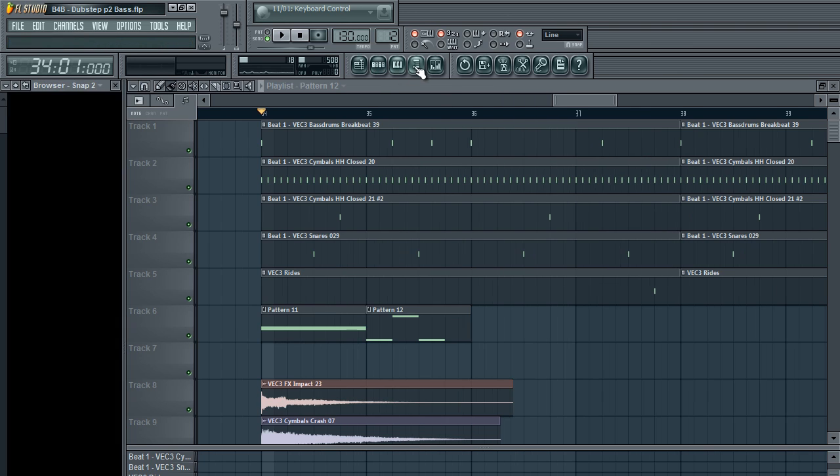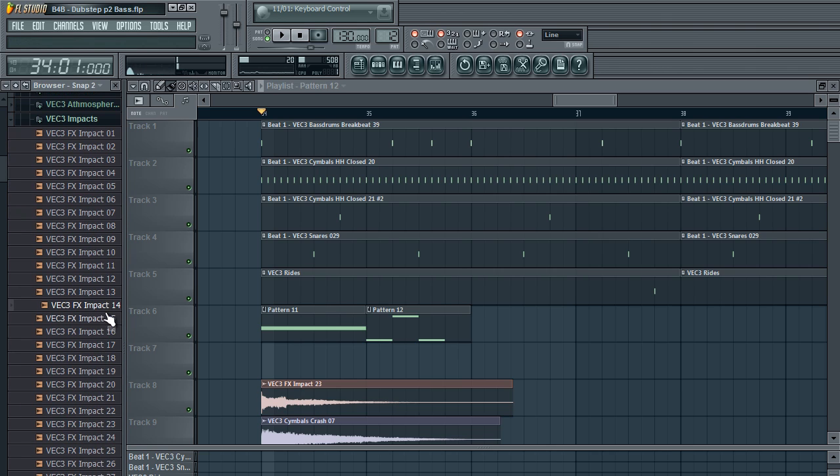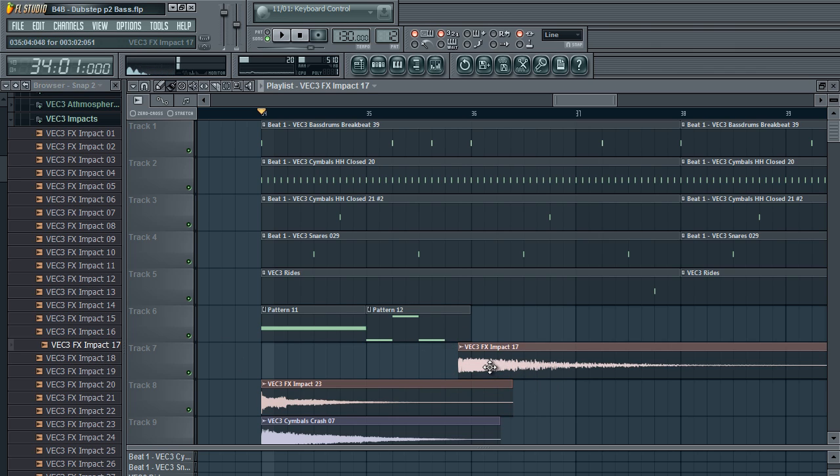You can add some sound effects. To do that, you could maybe get some samples, and you put that on the last quarter measure.